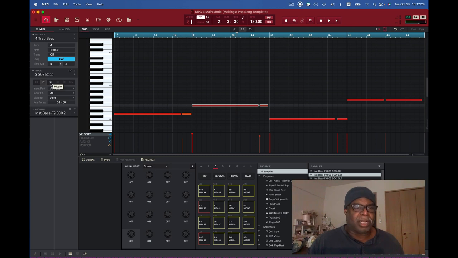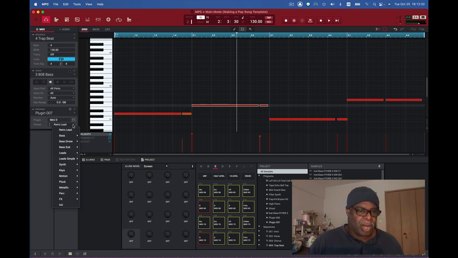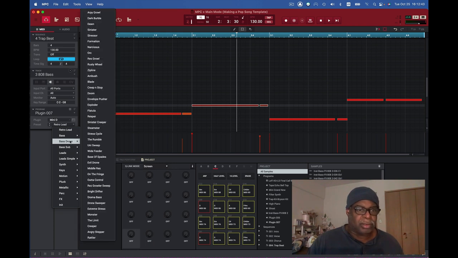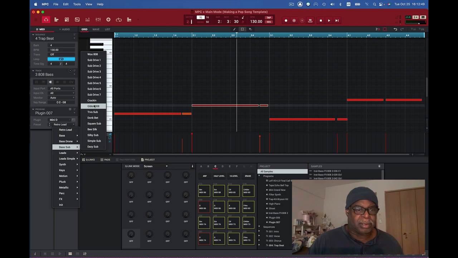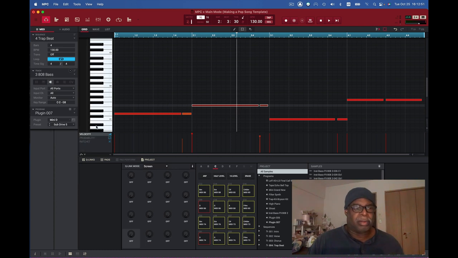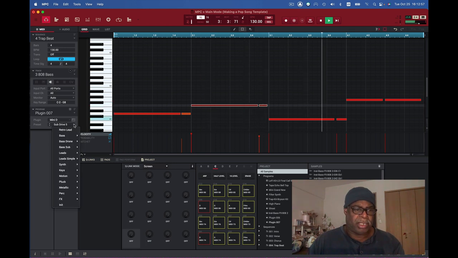Now, suppose I wanted to come to here and use the plugin. So I'm going to go to Mini D. I want to look for a bass here and check some of these basses out, right? Let's put a bass up. Any bass we could find could be good. Let me see. Is it bass drones? So much stuff here. Well, we're going to try a sub bass. Let's start from here. It's kind of deep there.